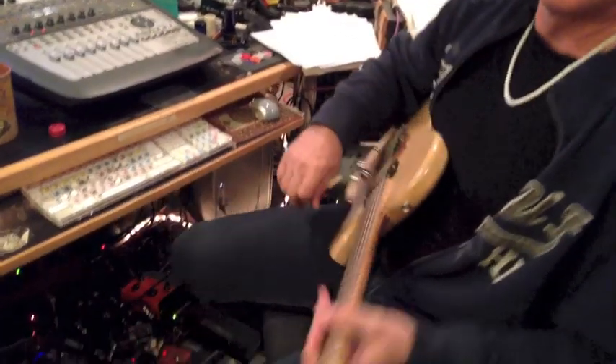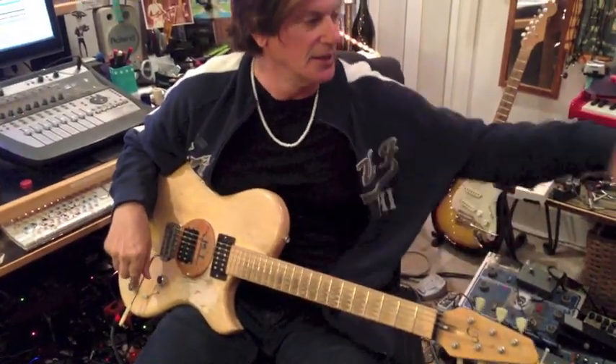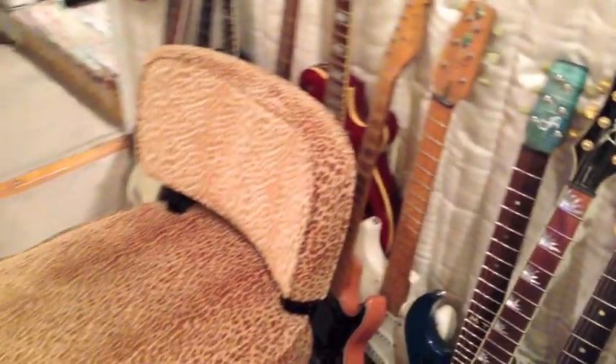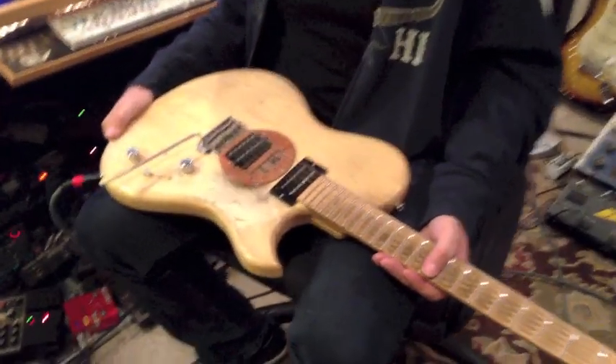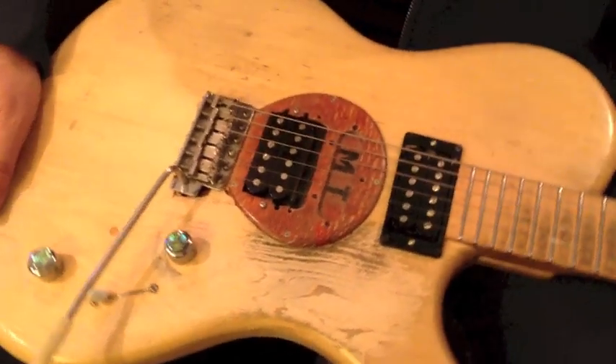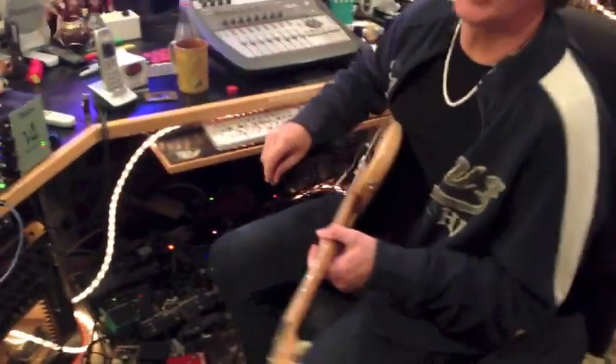What kind of guitar is this? This is a handmade guitar by my friend Greg Bach. I have like seven of his guitars — he's done the work on my guitars for years and he makes guitars. The last few Christmases my wife's bought me one of his. Jeff Lorber calls it the 'shop guitar' — like you made it in high school and it has your initials in it.